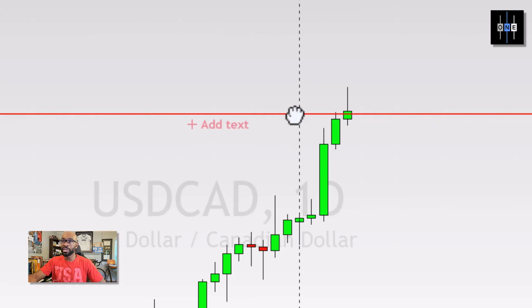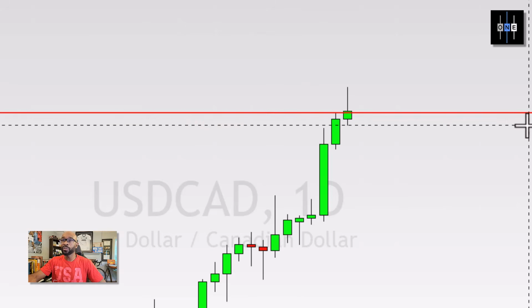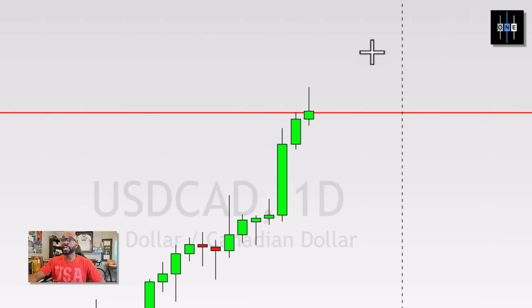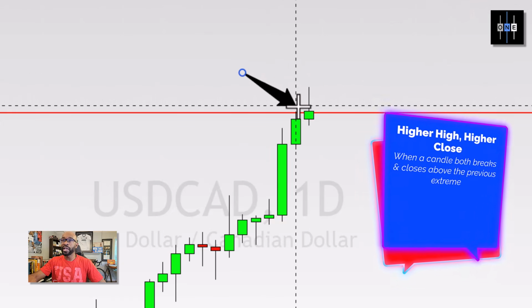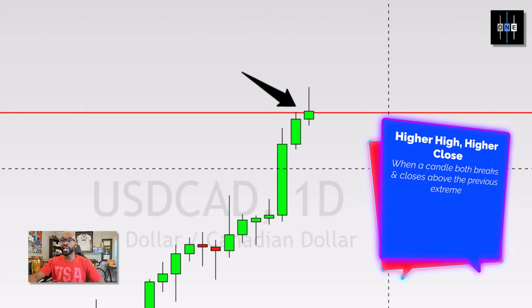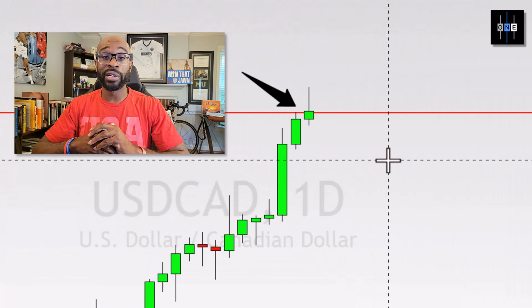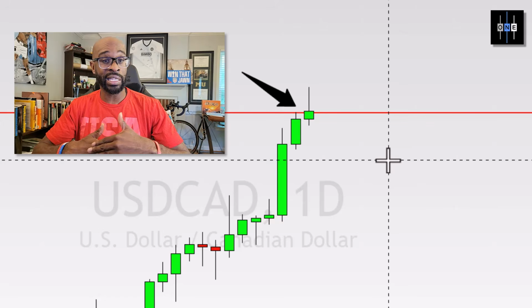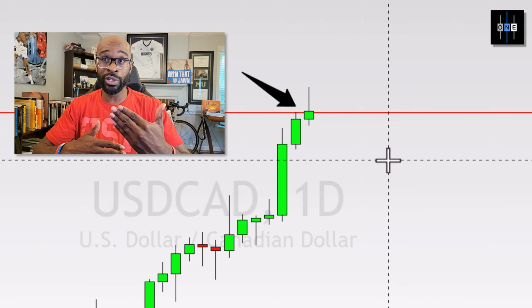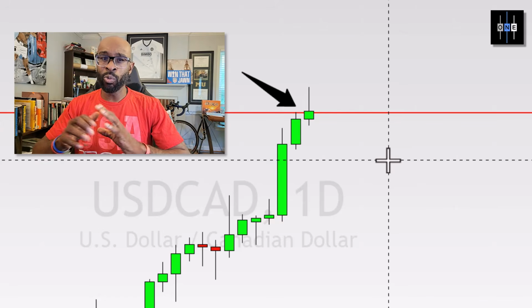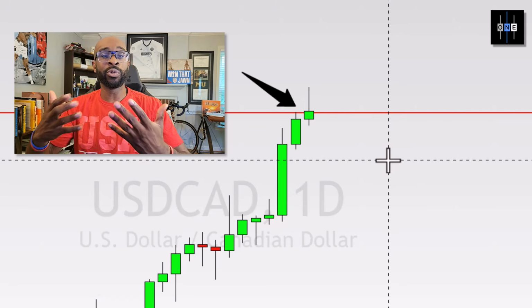So I'm going to adjust this up a little bit. And then if you look very closely, we actually ended the week with a higher high, higher close candle. Now, this is a very interesting situation because if you've ever seen any of my lessons on reading a candlestick, although this is a higher high, higher close candle, meaning that it violates a previous level of structure, it is also a weakish candle, meaning it is considered a weak bullish candle.